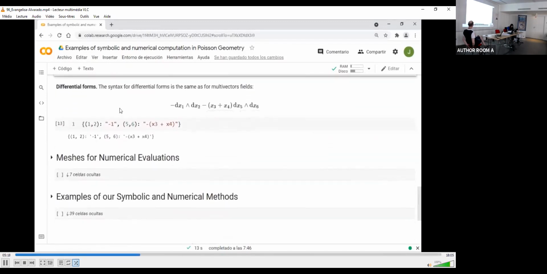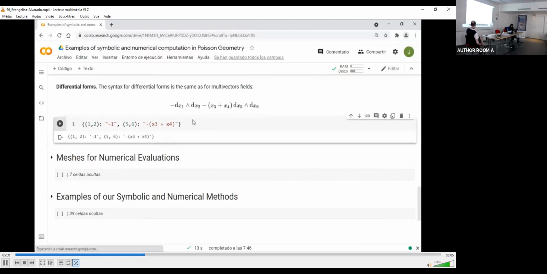Differential forms. The syntax for differential forms is the same as for multivector fields. For example, as before, this differential two-form must be written as this dictionary.